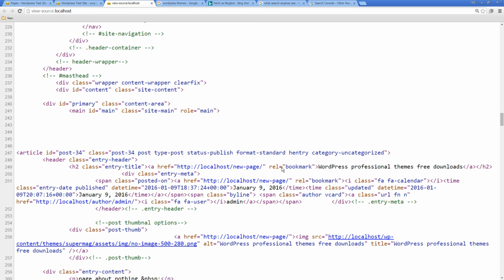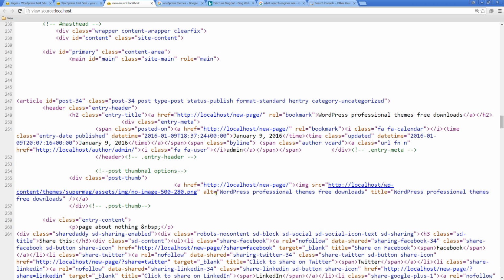But when we go down further, we can see that this image does have alt tags. So this is properly structured because, again, the search engine will know that there's an image there, and it will know the size of the image, and it will understand the technical information about that image, but it'll look to the alt tags to be able to better understand what that image is about.